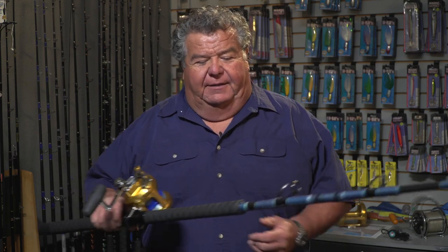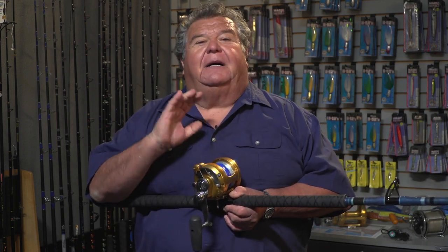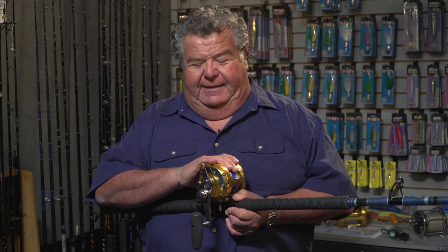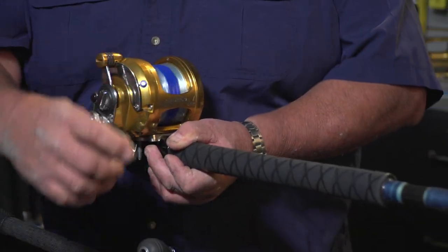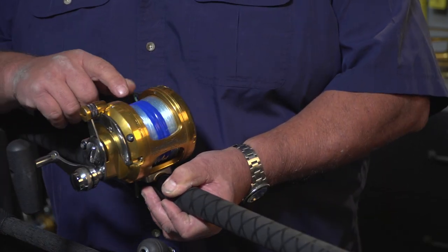If you get really lucky and you're out there on a day where there's 200, maybe 300 pound tuna around, you'll want to have a big rail rod. And that's what this is here. It's rigged up with 100 pound Spectra on the bottom, 100 pound mono on top. And I wouldn't be afraid to use 200 pound leader if I needed to. And this works out good. Again, it's a two speed reel. For that big, big fish, this is exactly what you want.